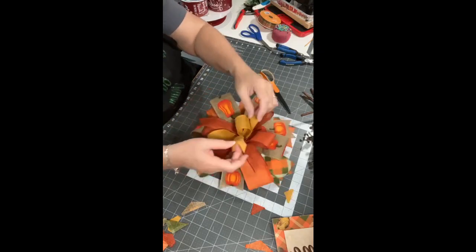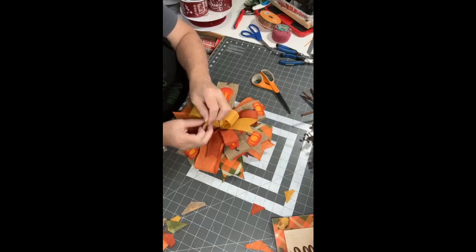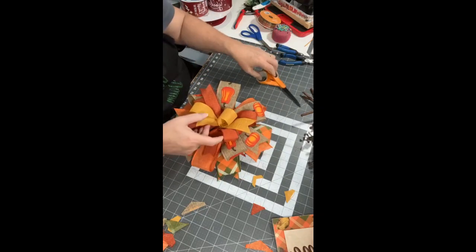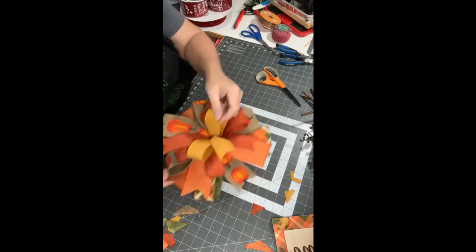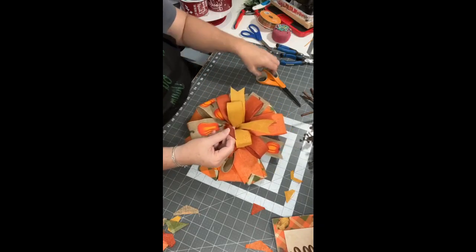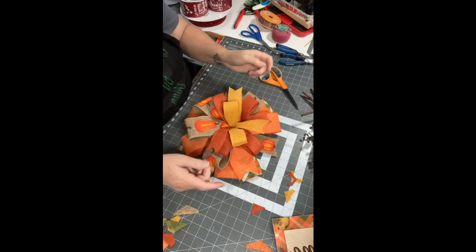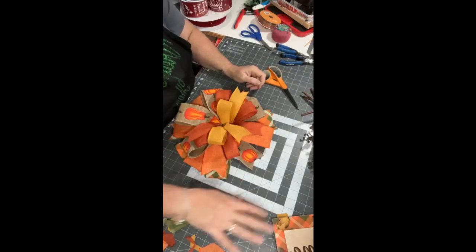Now this one looks a little longer. You can see up here on the top. This one looks a little longer, so I'm going to go ahead and fold it in half, and we're going to give it another clip. And again, same with this rust one over here. The first one I did, it's a little long, so now we're going to clip that off. There. All right, so there's our bow.